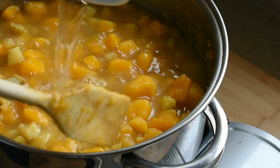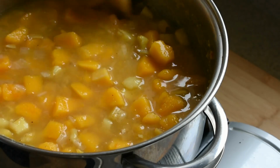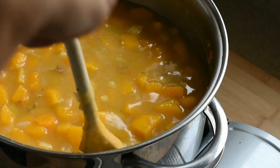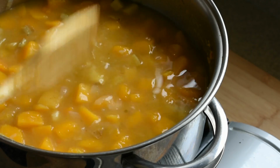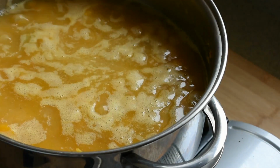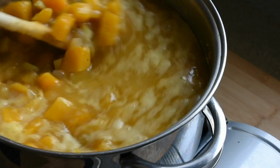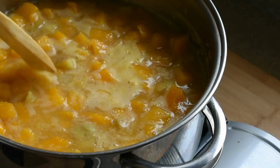Now we're going to add our water, just enough to where it covers everything, and we're going to stir that a little bit, and recover it. Okay, once it comes up to a boil, we're going to recover it. We're going to leave it there for maybe 30 minutes.